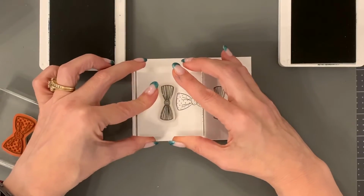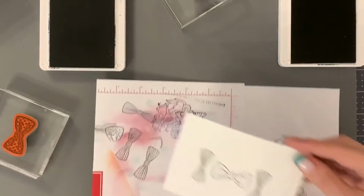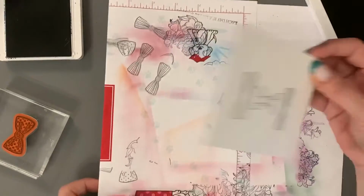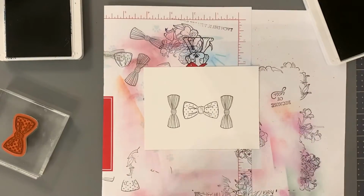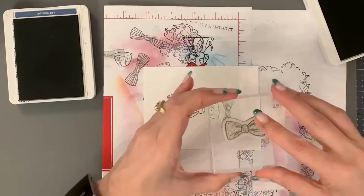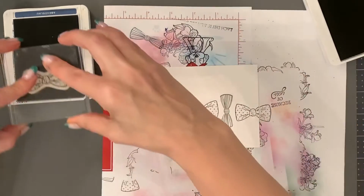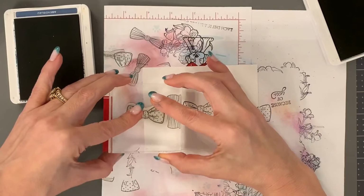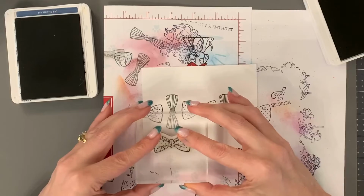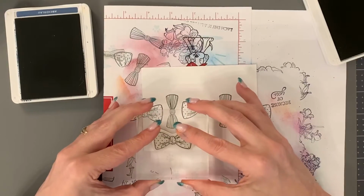Just like that. Now I'm going to bring in my scratch paper again because I want to be able to stamp off the edge. So let me get there. Now I'm going to come back in with the Misty Moonlight on each side of the gray, and I'm just going to let it go off the side. Just like that. And since I've already got this in my hand, I'm going to go ahead and do the next one underneath, centering it around the bottom of that bow tie.